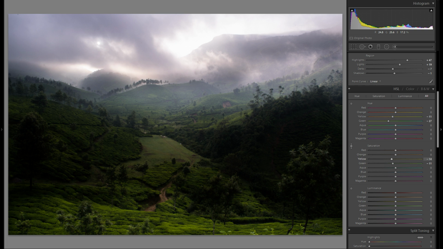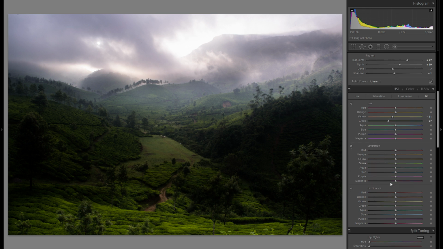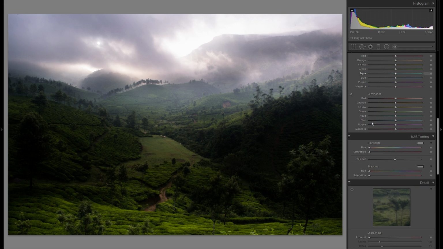Don't really have to worry about it too much, because I already adjusted the vibrance beforehand, but once again, if you would have multiple colors and you just want to adjust the saturation of one color but not the other, then that is definitely a great thing. And luminance, that way you can sometimes add a little bit of dynamic or decrease and make everything a little bit more flat and dramatic in some cases. So play around with it, stick with whatever works best, but I think I'm just gonna leave it at 0 here.